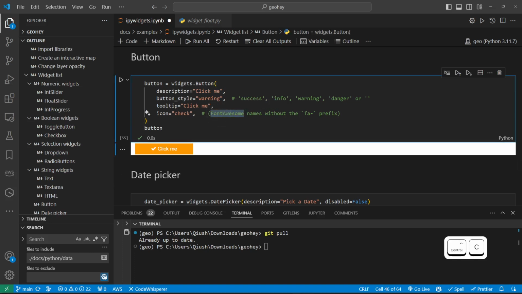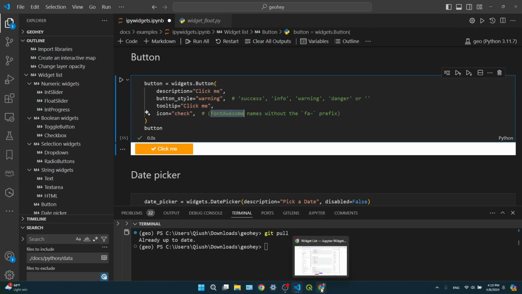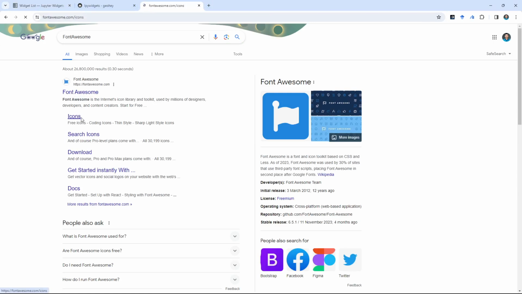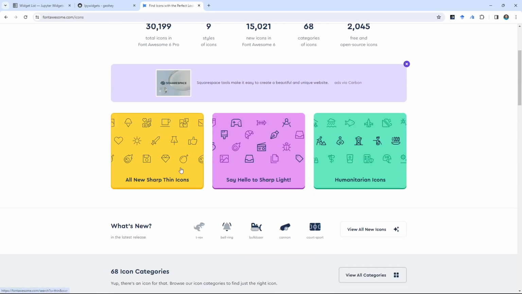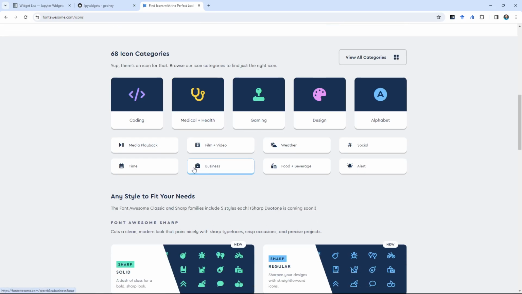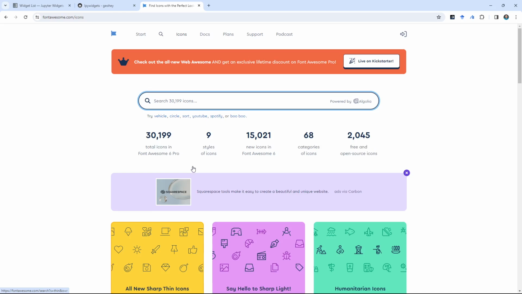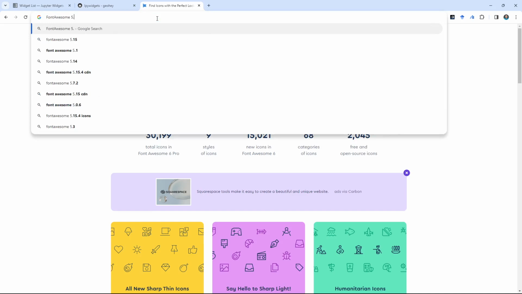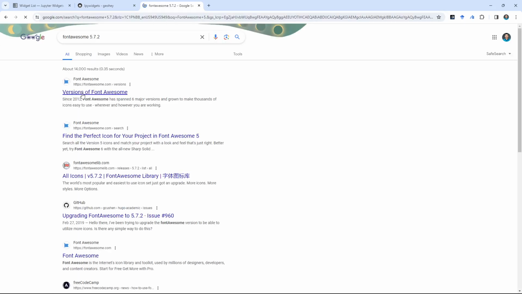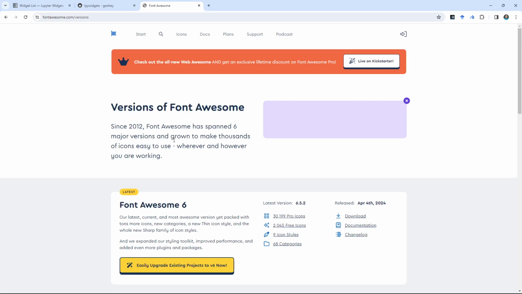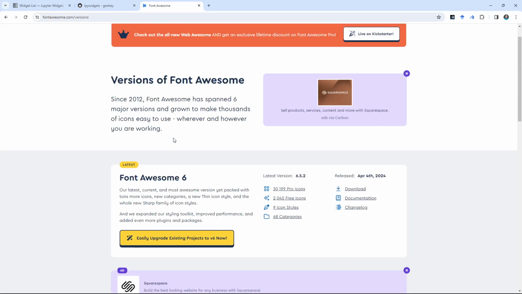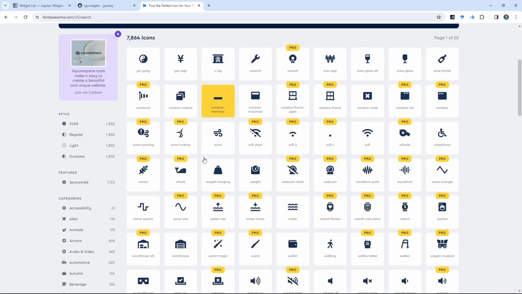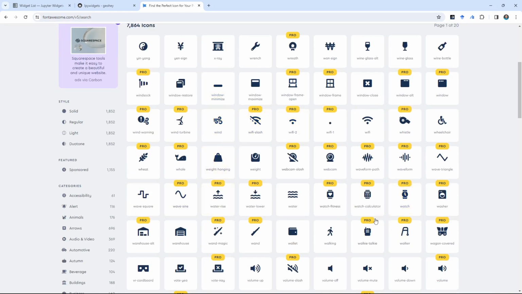If you don't know about it, you can just simply Google, and then you should be able to find information about the Font Awesome icon. All you need to do is just find the name. Not all of them are supported, but the older version should be supported. I forgot what the version is, maybe Font Awesome 5.7.2 or something like that. Change this one, and from here you can look at all the icons, right? Font Awesome has 7,000-something icons. All you need to do is just find the name. Any of these icons in here should be usable.